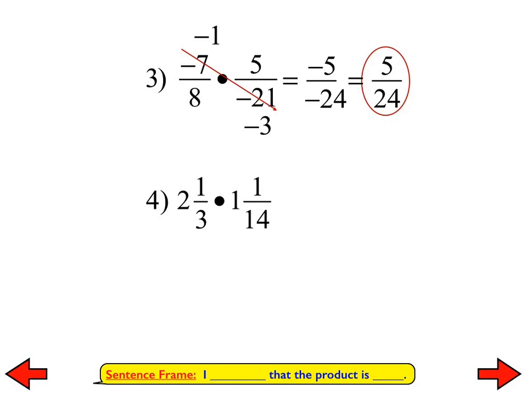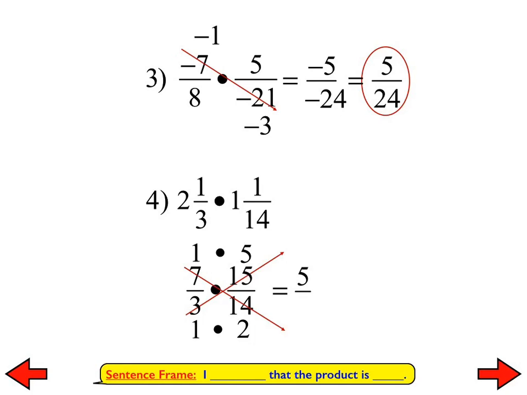Number 4, obviously, we're multiplying two positive numbers. Or another way of looking at that is that the signs are the same. Therefore, the product has to be positive. Convert them both to improper fractions. We can do some cross-dividing that way. 7 goes into 7 once and 14 twice. 3 goes into 3 once and 15 five times. Multiply straight across. We have an improper fraction here, so now we have to convert that to a mixed number, which is 2 1/2. So the product in number 4 is 2 1/2.